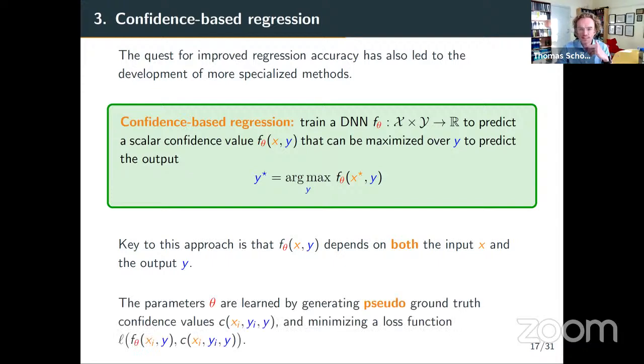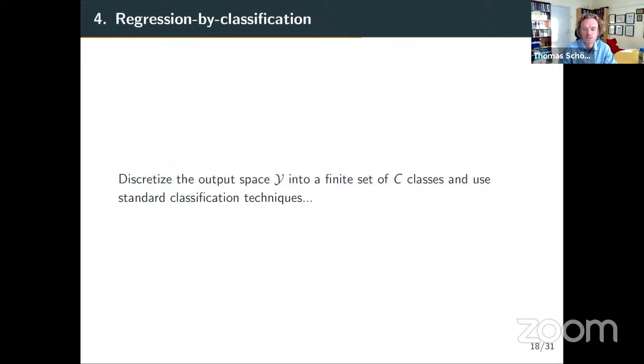The challenge with this, so this is very fluffily described here, is that when you're training these methods, you need to make all sorts of ad hoc decisions. And again, if you do them well, you can get really good performance, but it's quite painful to work with them. The fourth class is to sort of give up, I guess, and just discretize the output space into finite sets and then use standard classification techniques, which of course is quite problematic, especially in higher dimension, and you lose the ability to use correlations between different classes that are straightforward in regression tasks. That's probably not to be recommended.